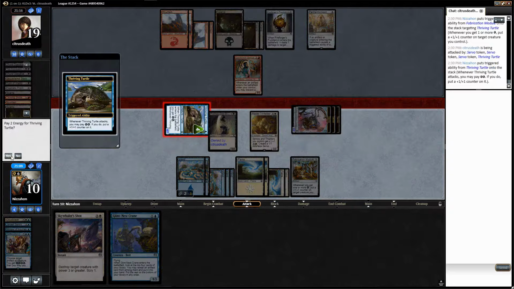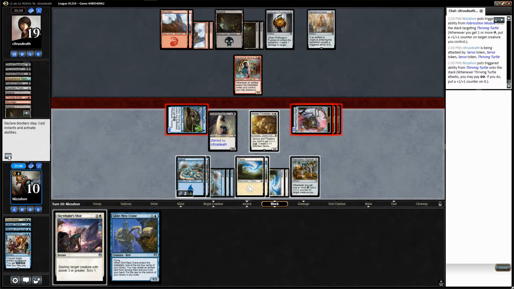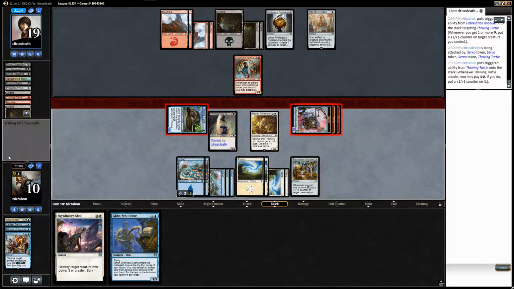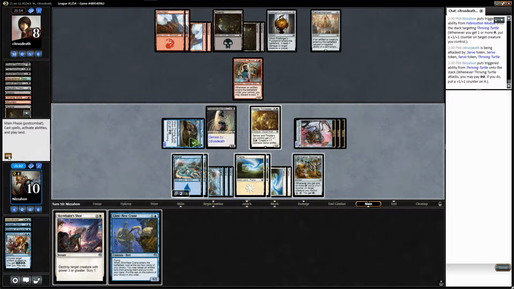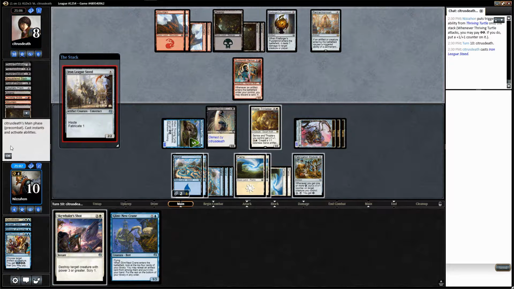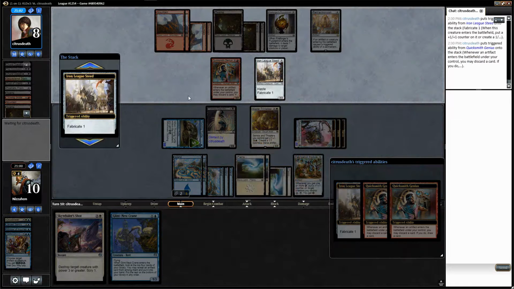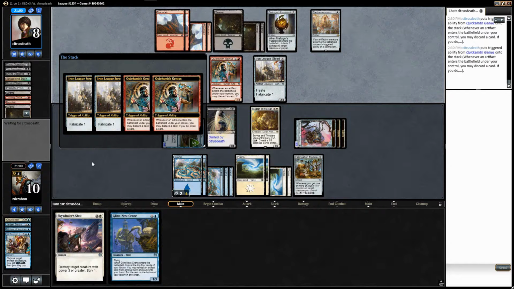Do we use another? Yeah, sure. Right, he's just going to take all of that, huh? It's intense. We're just going to end our turn. We have Skywhaler's Shot if he plays some other big threat. That's not the biggest threat, but he does get 2 tokens. I forgot about that. That's kind of annoying.